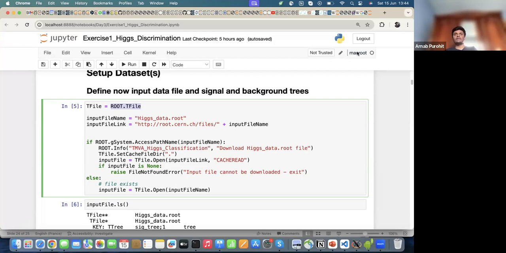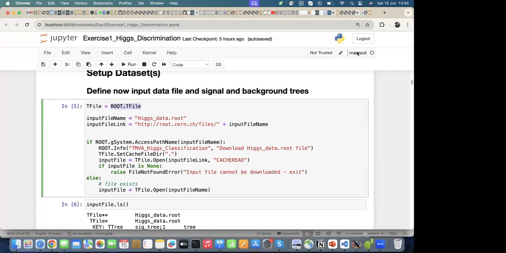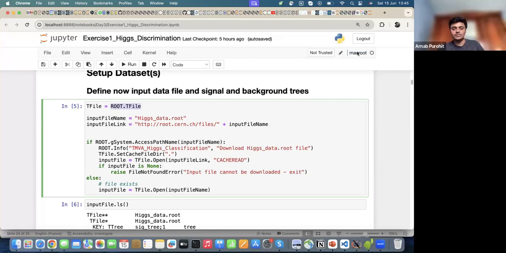But again, whenever I say that we know which one is Higgs-like and which one is non-Higgs-like, I mean that we are doing supervised learning, right? So it's not unsupervised. There is another way of doing this where you do not know, as you were saying, what is Higgs-like and what is non-Higgs-like. That's a different way of doing it, but here we are only considering supervised learning.